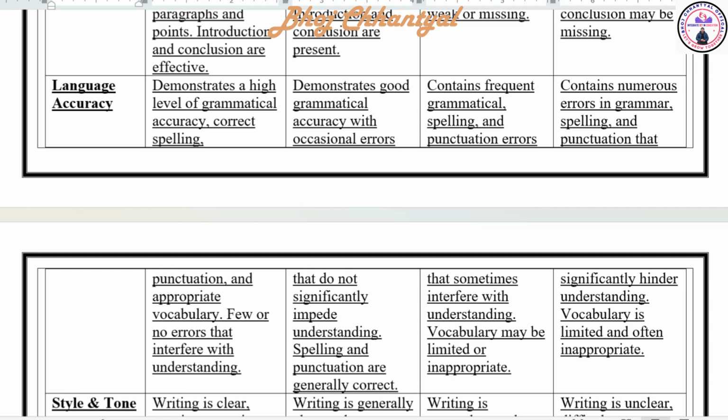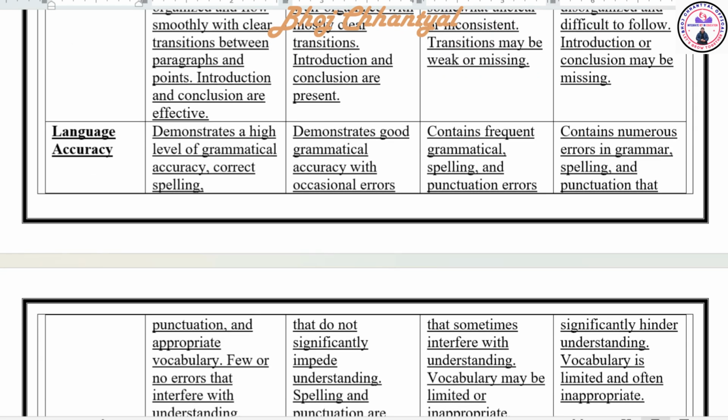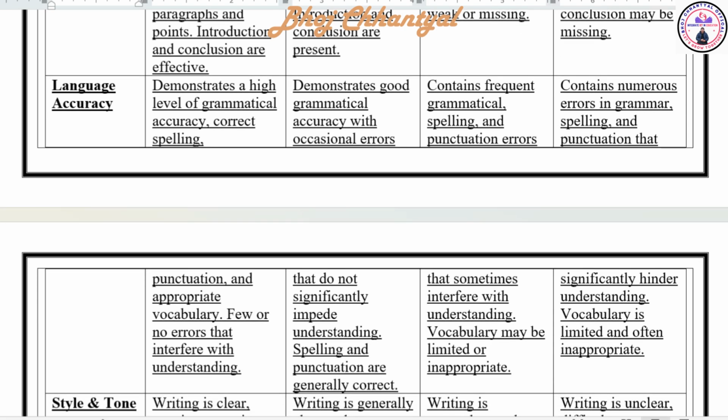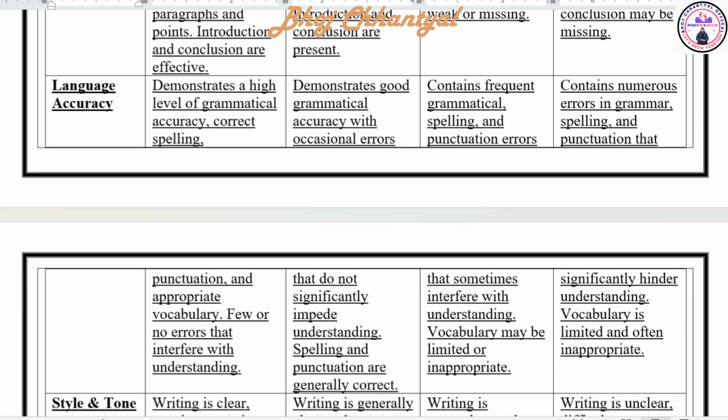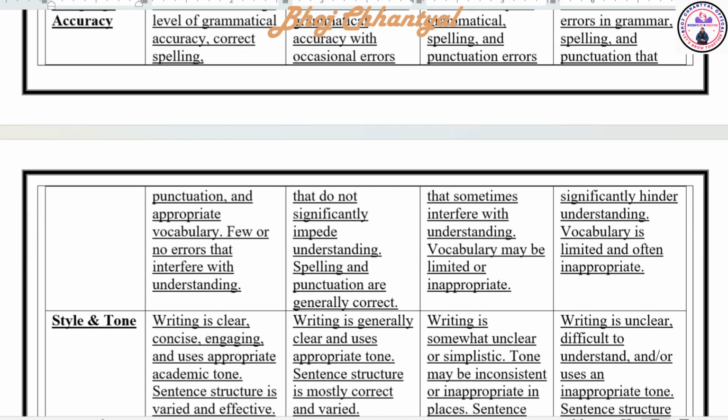Spelling and punctuation are generally correct. The answer will get 2 marks if it contains frequent grammatical, spelling, and punctuation errors that sometimes interfere with understanding. Vocabulary may be limited or inappropriate. The answer will get only 1 mark if it contains numerous errors in grammar, spelling, and punctuation that significantly hinder understanding. Vocabulary is limited and often inappropriate.